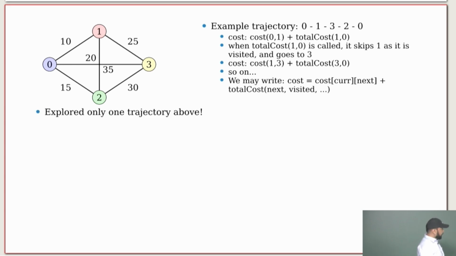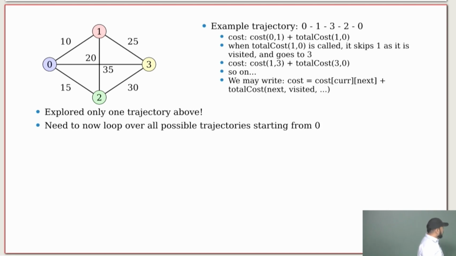So I'm trying to write this as I'm thinking about the algorithm now. What we did here is that we just fixed one trajectory and computed the cost. But the traveling salesman problem is about what is the best trajectory. So obviously this may not be the best. We have to compute the cost and then see, and we have to do this for all possible trajectories. So we have to really do other combinations as well. So we have to put that in the algorithm.